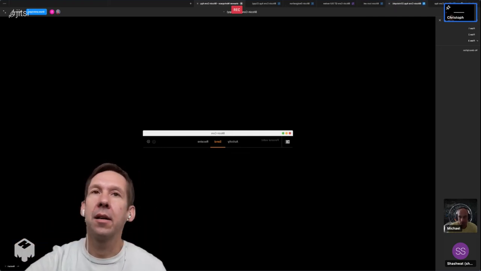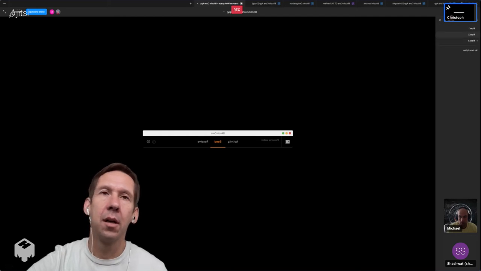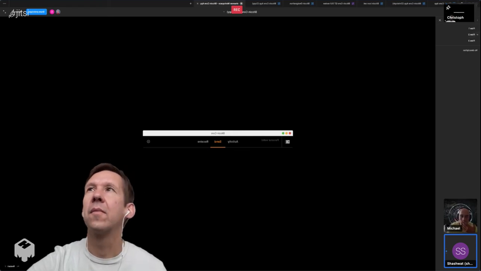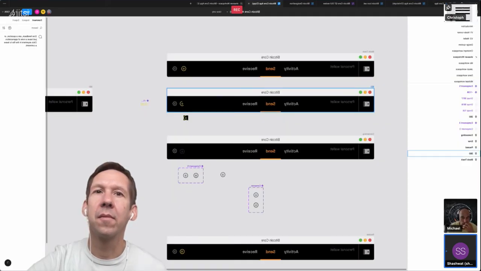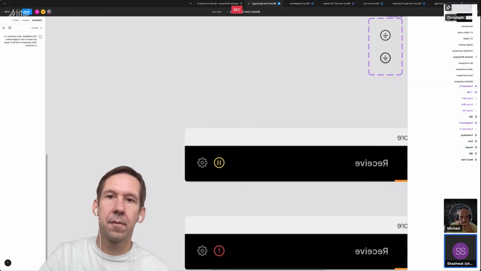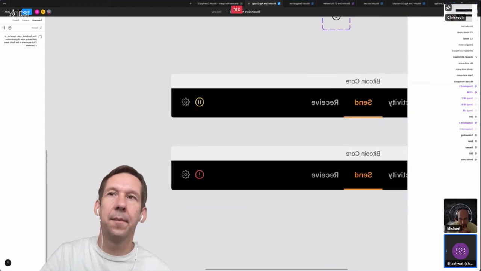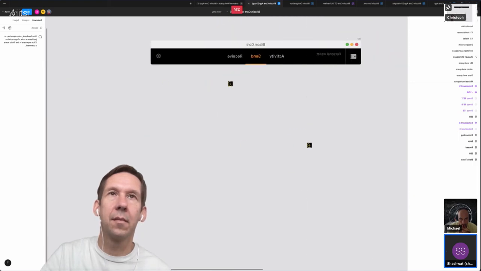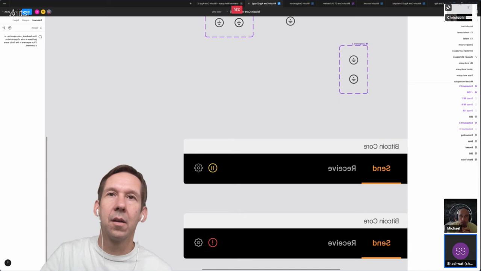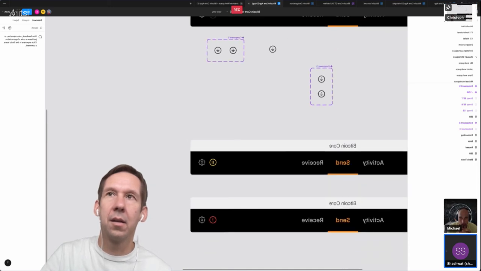Were there more? No, there are two more. First of all, when you pause the block, the color remains the same yellow, but now the dot, the long line, the short line has been replaced by the universal pause sign. Like this one? Yeah, I think that's pretty much what I came up with too, a simple one. The last one is the error one, in which the color has been changed to something you should pay attention to, and it's replaced with the exclamation mark as we discussed yesterday. That's pretty much it.